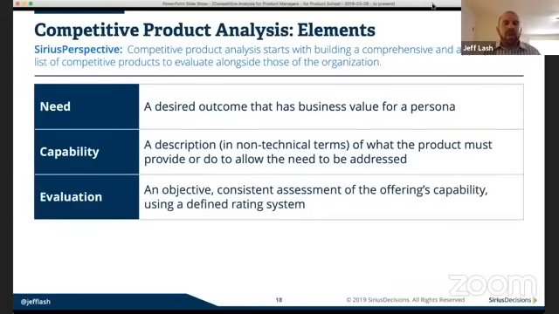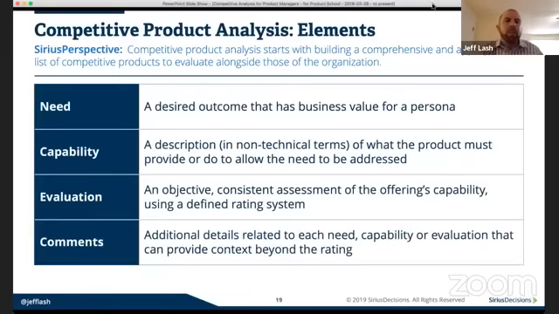We need somehow to evaluate, again, on an objective basis, how our product compares to the competition. You'll see a couple examples, right? So this could be high, medium, low. It could be a specific number. It could be the Harvey ball approach, which is, it's filled in if it's good and half filled in if it's not good, and things like that. There's a bunch of different things, but you need to decide how we are going to evaluate it and make sure we're evaluating the competitors consistently and on the same scale.